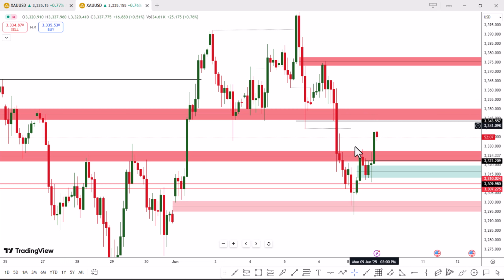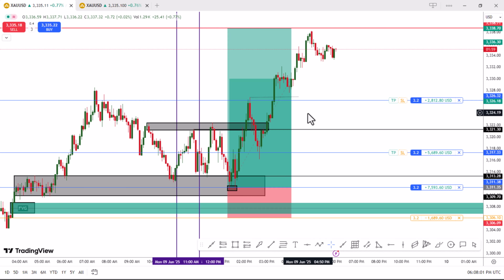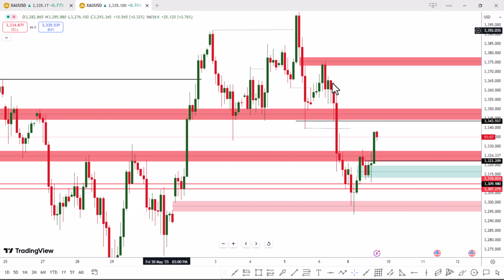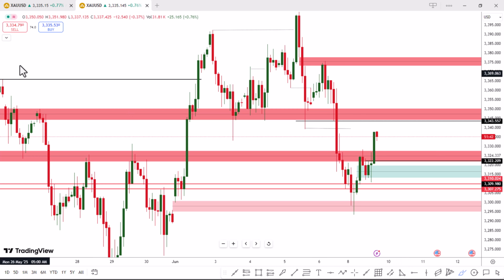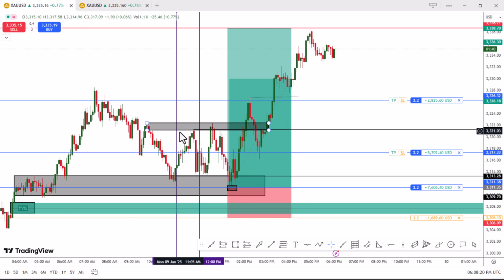Now, the reason why price was doing all these things was just because it was trying to change its movement. If price is trying to change its movement and you're a beginner trader, you can just avoid all this drama, because if price is going to change its movement, it tends to consolidate a lot before actually changing, right? But yes, that was it. That was what we had. A very simple trade. It's very important to understand that if you did not have enough patience, you wouldn't have been able to execute a trade today, or you would have been in a loss.